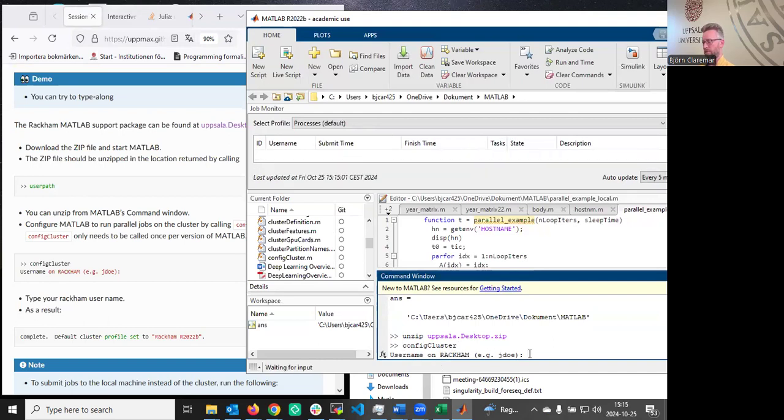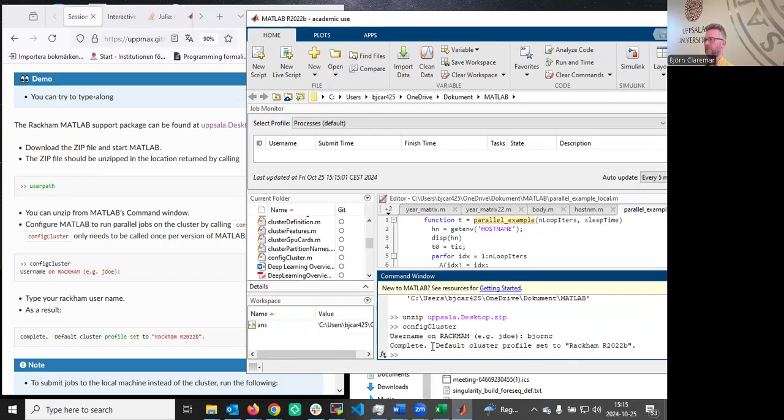I will use my account. Then this sets up for you and completes. Default cluster profile set to Rackham R2022b.